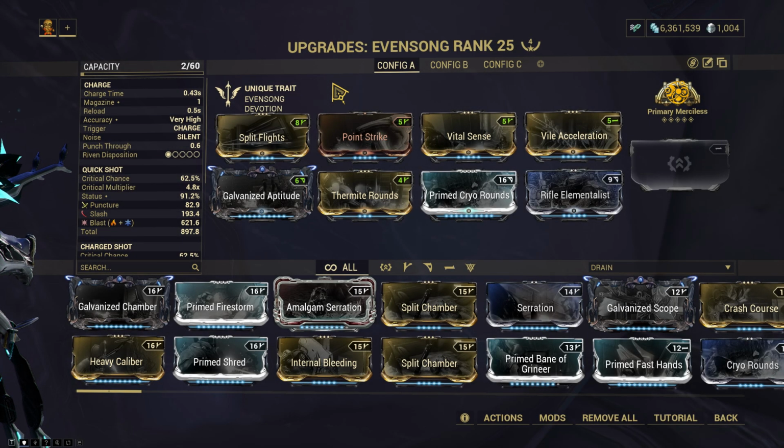So, in the end, we actually ended up with 3 different builds for the Evensong. My favorite one, by a long shot, is this one right here, which runs Split Flights for multi-shot, Point Strike and Vital Sense for crit, Vault Acceleration for fire rate, Rifle Elementalist for status damage, Primed Cry Rounds and Thermite Rounds for blast and status chance, Galvanized Aptitude for status chance and Condition Overload, and we top it off with Primary Merciless for damage and a bit of reload speed. And please don't diss reload speed on bows, because reload speed on bows actually affects the speed at which you draw arrows from your quiver.